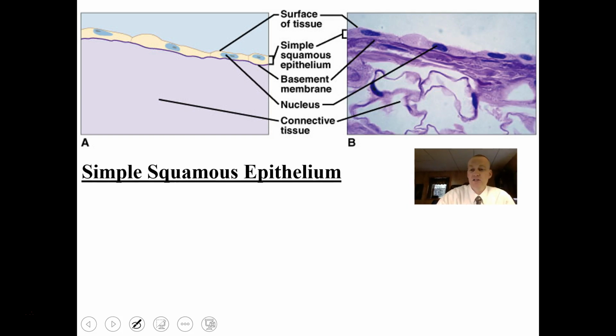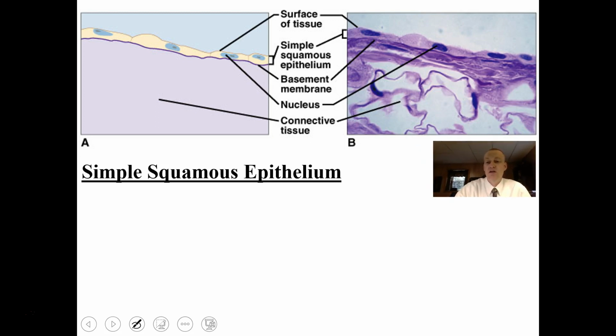What I'd like to do now is take you through and talk about each of the different epithelial tissues and show you photomicrographs. Those are photographs taken under a microscope, and artist rendition pictures of this, so you can get a sense of it. You know, after doing lecture and lab and doing all this stuff, you should be able to identify the different kinds of tissues by looking at them through the microscope.